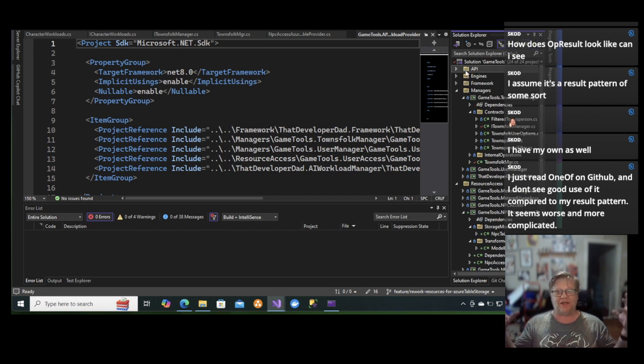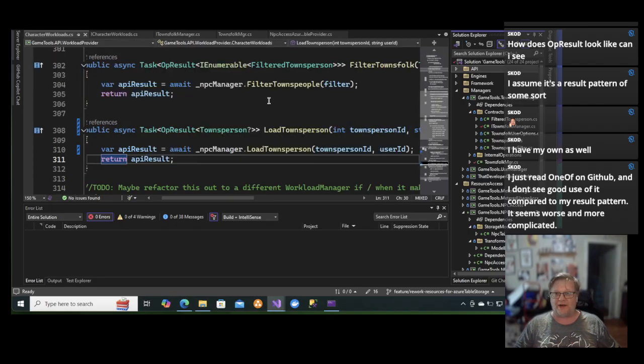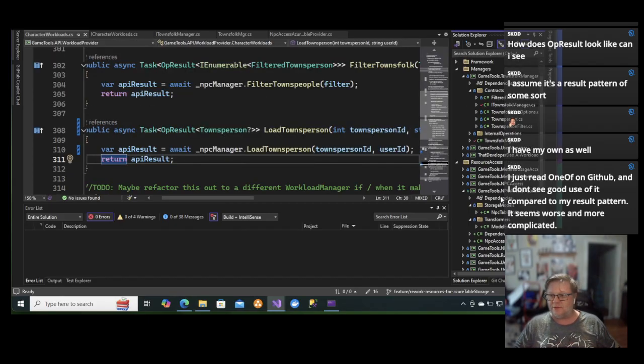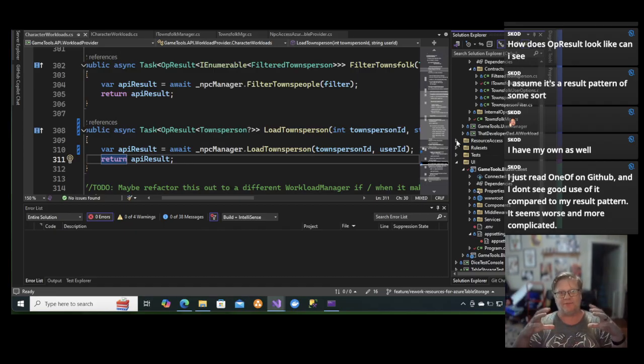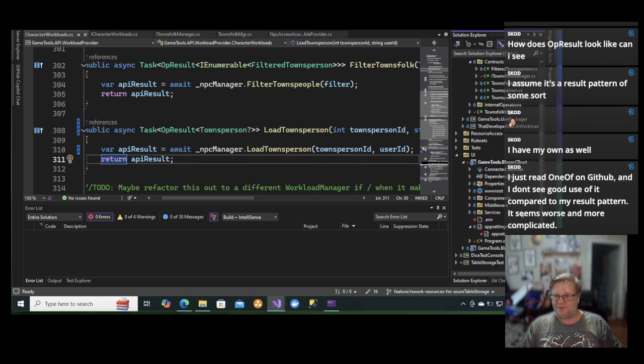What it does is it takes all of the managers and uses those to compose the actual workloads that are provided by the user interface, rather than have the user interface be aware of multiple back-end services. It consolidates the back-end services that the UI cares about into one single API, and provides those.